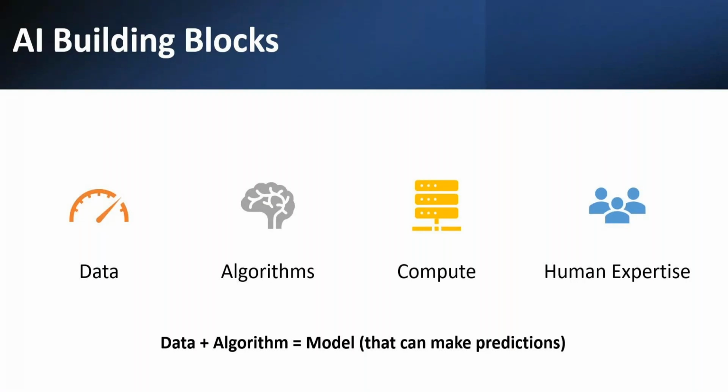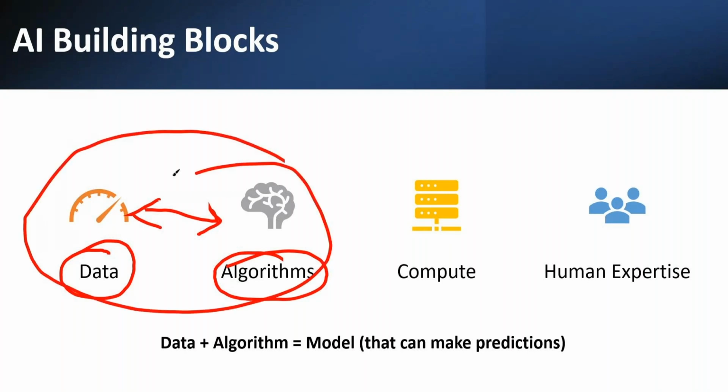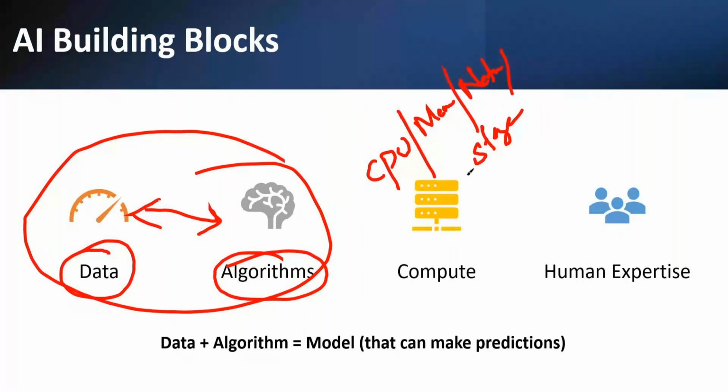Now, the third thing is a very important thing, which is the compute capacity. If you want to store this data, store this algorithm, if they want to get analyzed, if they want to work in an efficient manner, they should have the proper amount of CPU capacity, memory capacity, network capacity, analytical capabilities, and storage capabilities. Combined together, we call it compute. So don't forget, computational power is the engine.